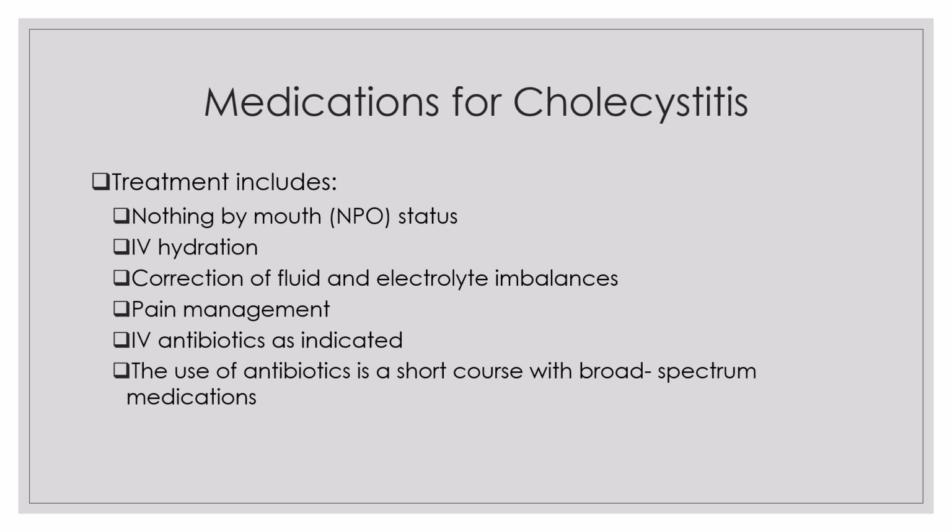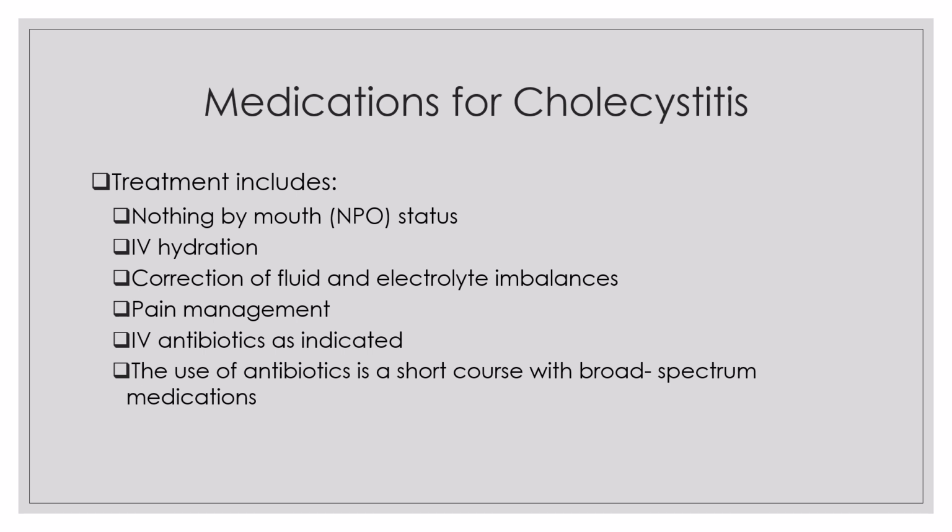So some medications for cholecystitis. Treatment will include nothing by mouth, meaning that the patient will be NPO, and there is a lot of reason for this, and that is because when the patient is NPO, there is no cholecystokinin that is released, and it is that cholecystokinin, that hormone, that is going to cause us pain. So once the patient is NPO, nothing to eat or drink by mouth, that hormone is not secreted, and so they begin to feel better. But once they begin to feel better and that pain goes away, now again they will want to eat.